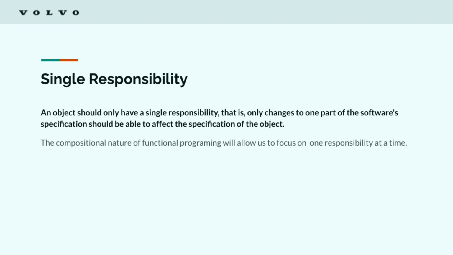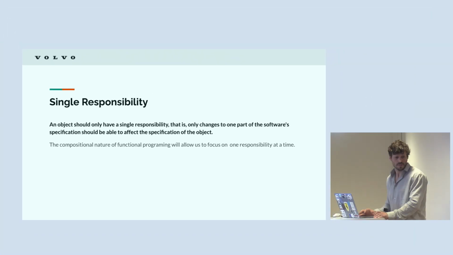So how does functional thinking help us reach that single responsibility? As we saw before, the compositional nature and the compositional approach of our solution allow us to focus on one step at a time, solving one problem at a time, on one level of abstraction at a time, right? So that will help us reach that one thing at a time, which will be the one responsibility on that level of abstraction we will be using.